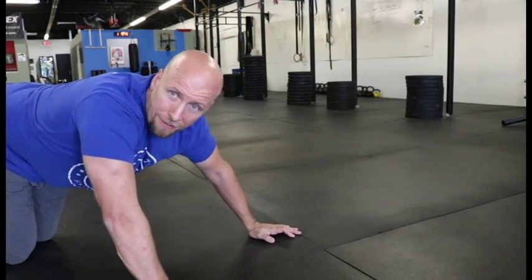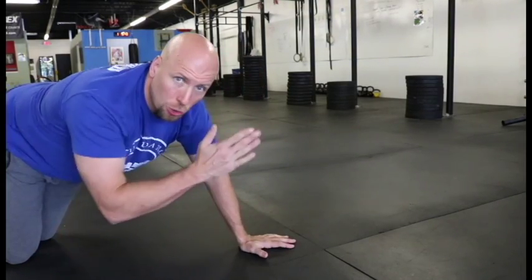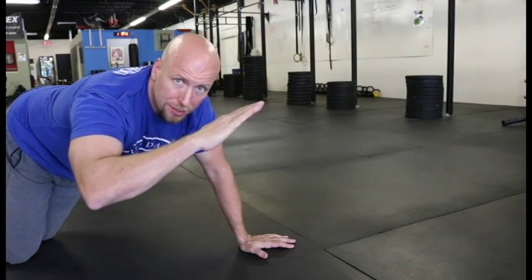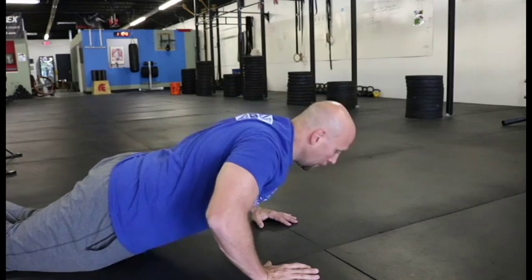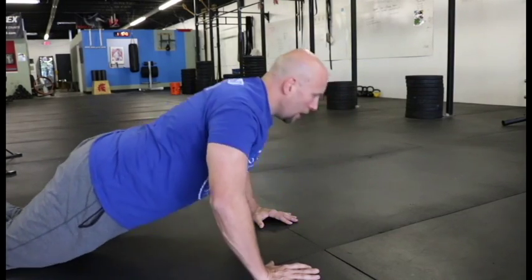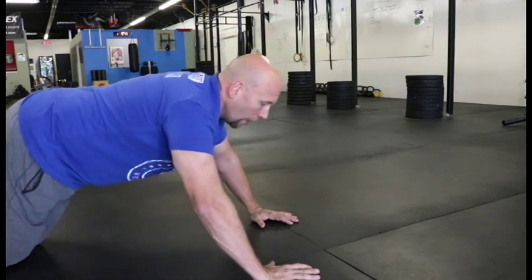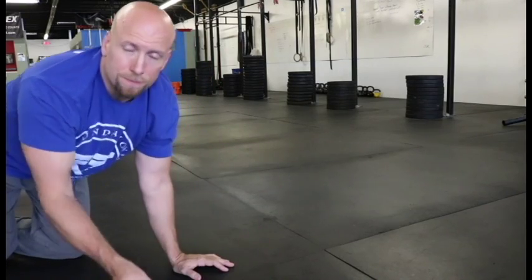So the next one we have is a knee push-up. You're going to see from my knee to my shoulders are pretty much straight. That's the intent anyway. I'm going to go down and I'm going to push. Down and I push. That's all there is to it. While I'm down here, I'll show you the next variance, if you will.